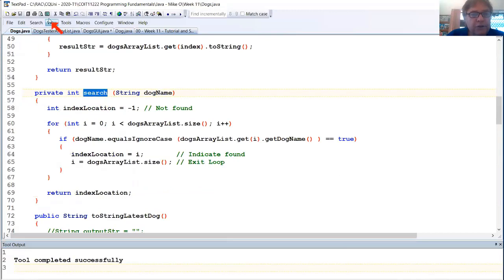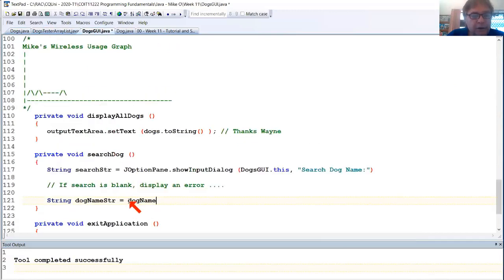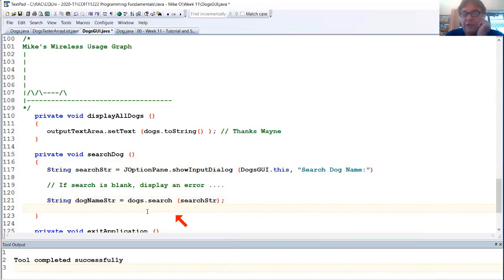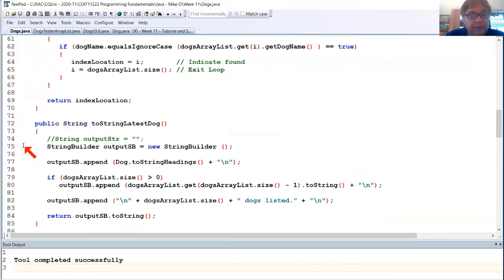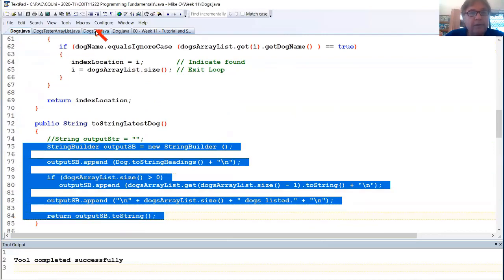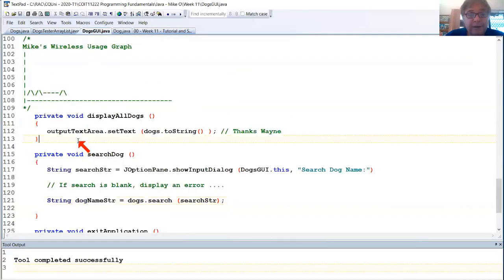So it's search, and it's our array list object, which is dogs.search, followed by the search string. It's going to return the first name of the dog it finds. If you're searching for Frankie and there's multiple Frankies, it's going to return the name of that first dog. So we want to now get that dog into our array list. We can do this sort of code here. You can do that over here as well. That's quite okay.